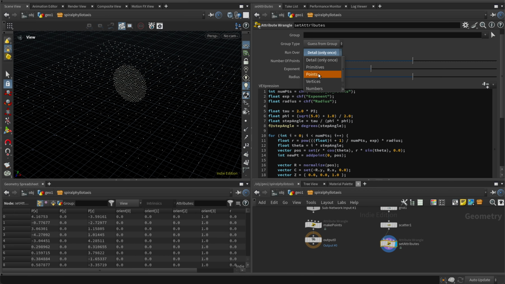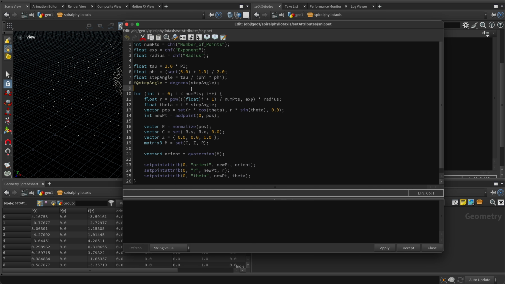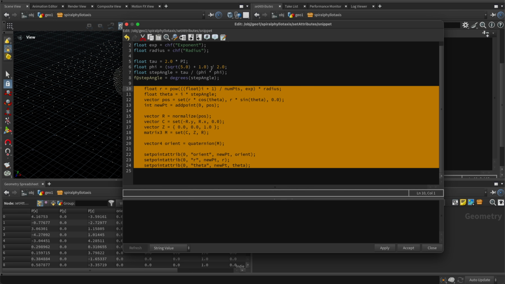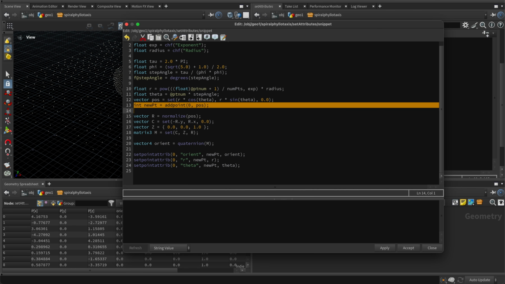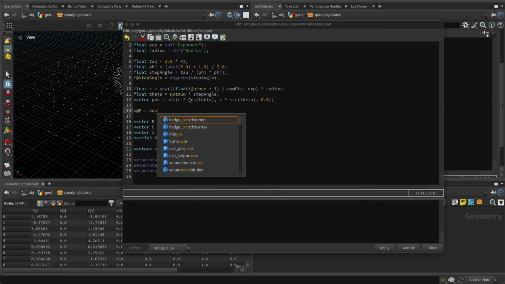And so now we no longer need the loop in our code because the Point Wrangle is implicitly looping for us. So let's remove that, and we're going to unindent everything that was inside our block just to make it a little cleaner, and then replace any references to our index variable i with @ptnum, which is a built-in attribute provided by VEX that gives us the point that we're currently operating on. And now we can remove our addPoint call because instead of creating a new point, we're just going to assign a new position value to an existing point, which we do with this v@P shorthand.